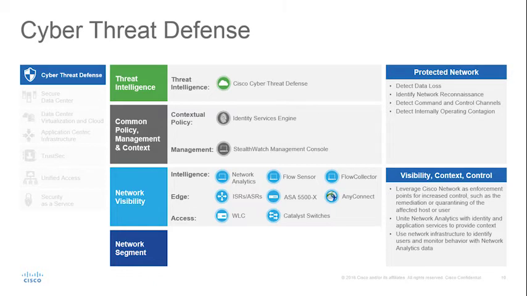Network analytics is a very simple technology that provides visibility into the network. The Flow Collector provides network analytics collection services and performs analyses to detect suspicious activity. Flow sensors can be used to translate communications into flow records, where network analytics are not compatible on a piece of network equipment. Cisco Integrated Services Routers, or ISRs, and Cisco Aggregated Services Routers, or ASRs, support network analytics services using a software implementation of the feature set.